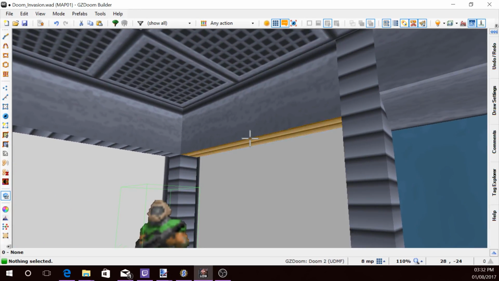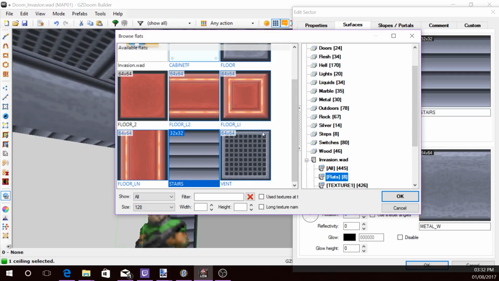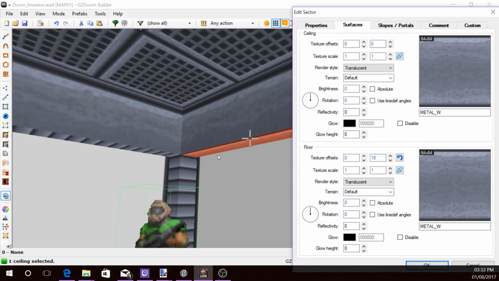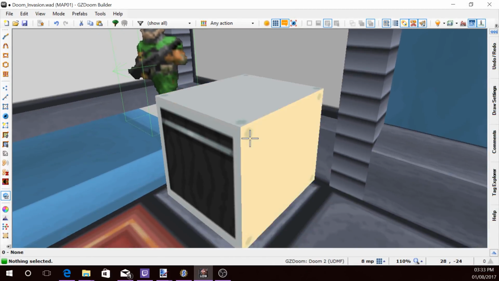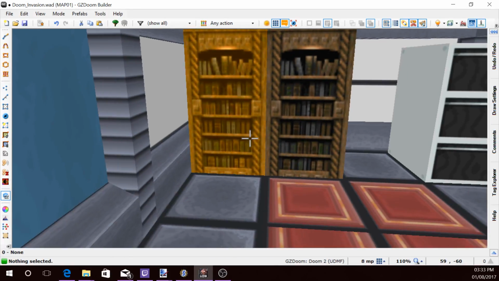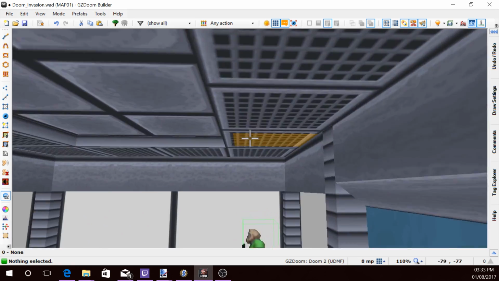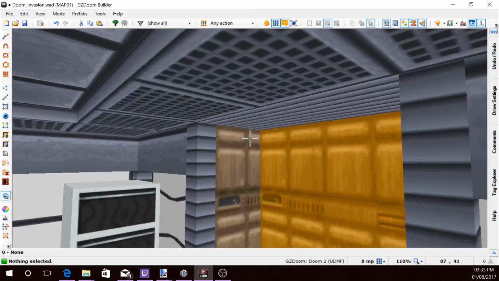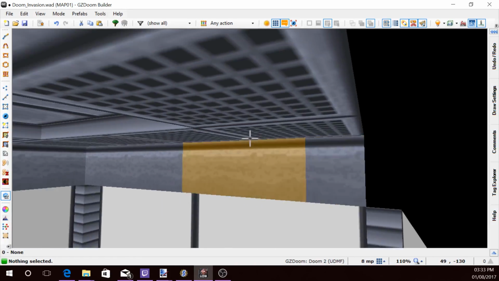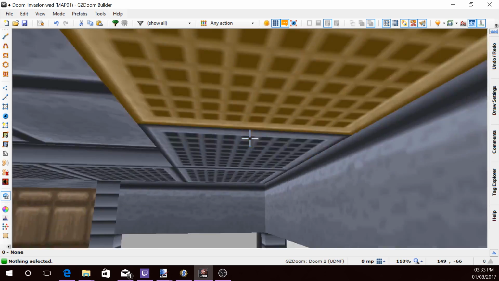So this needs to be switched to the metal W texture, which next episode I should have some new textures for you guys to look at. So we can do a bit more of cool things like lights and vents and stuff like that. Yes, there's vents up here, but in a sense they're not really vents, they're just kind of there. They're not supposed to be vents, I just called them vents because they look like them and I can use them like that in the future.